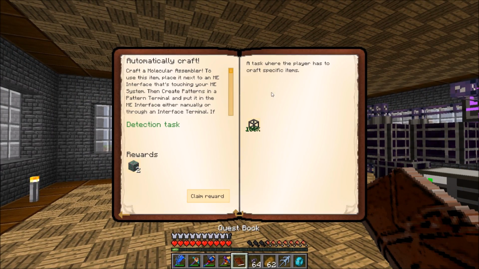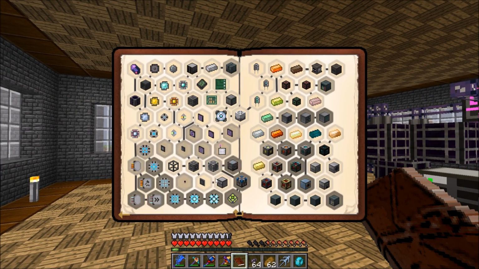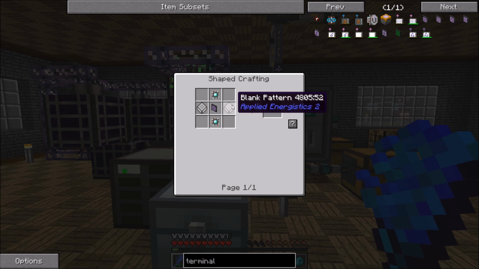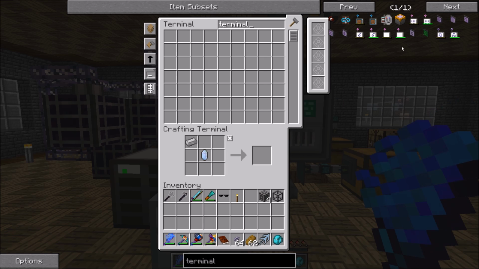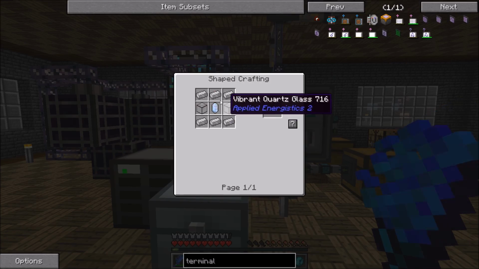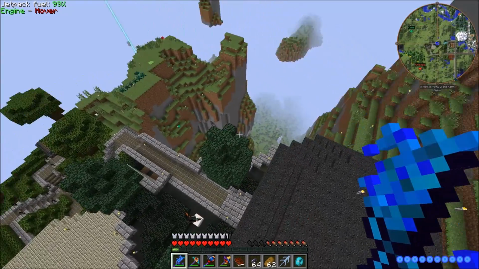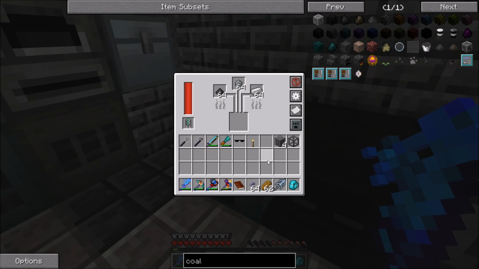And actually, this is done. 2 emerald ore. Sounds good. So we are going to want to get ourselves a pattern terminal. And I wouldn't mind having an interface terminal as well. So for this, we're going to need a couple... Ooh, I'm out of electrical steel. Okay, let me get... I'll go ahead and get this electrical steel being made. Like, once we get this stuff done, it's going to make life so much easier.